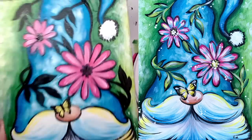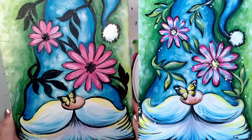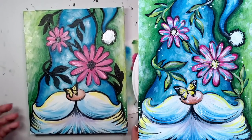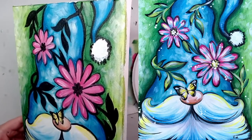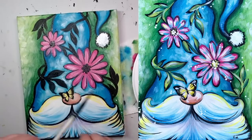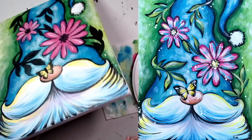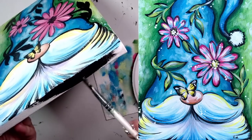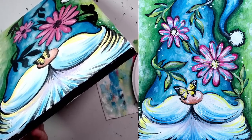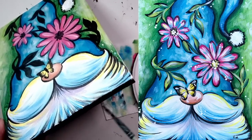And I would suggest you just do this for like a couple of minutes. It dries pretty fast. In my case, it literally is going to take 1 to 2 minutes to dry. It doesn't need much, maybe 5 tops. And then it's going to be dry, but I don't want you guys to have to stare at an empty screen for a whole 5 minutes. So I'm going to pause it and I'm going to let it dry. And as it dries, I'm going to do my edge. Actually, I'm going to paint my edge with black. And guys, I will see you in a minute once everything is dry.